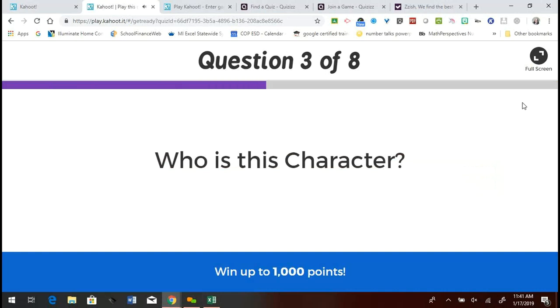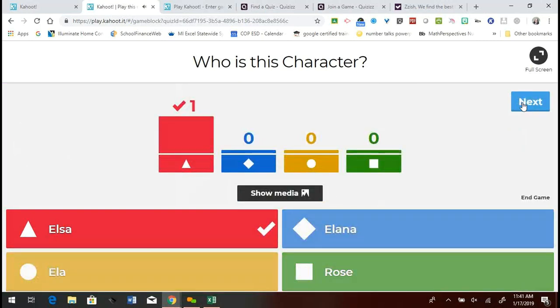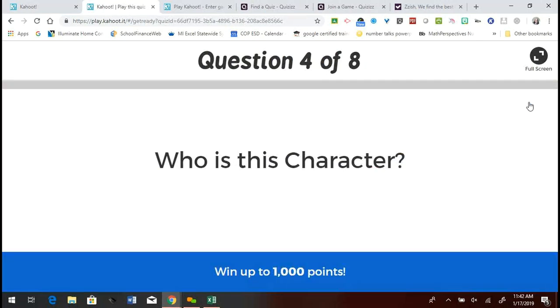Has a leaderboard. And they score based on who gets it correct the fastest. That's how the leaderboard works.